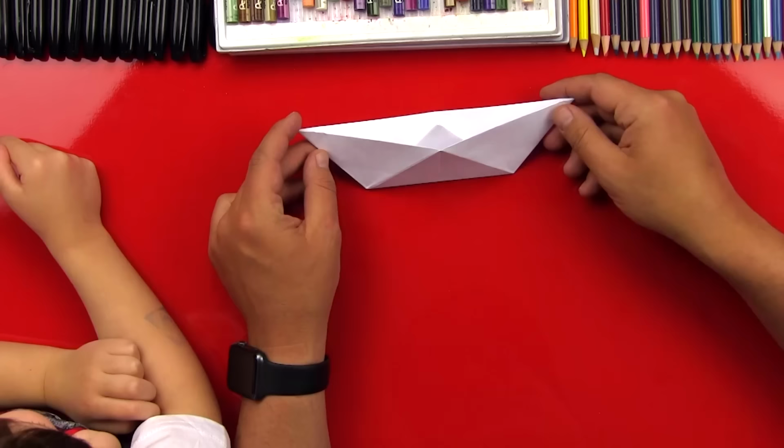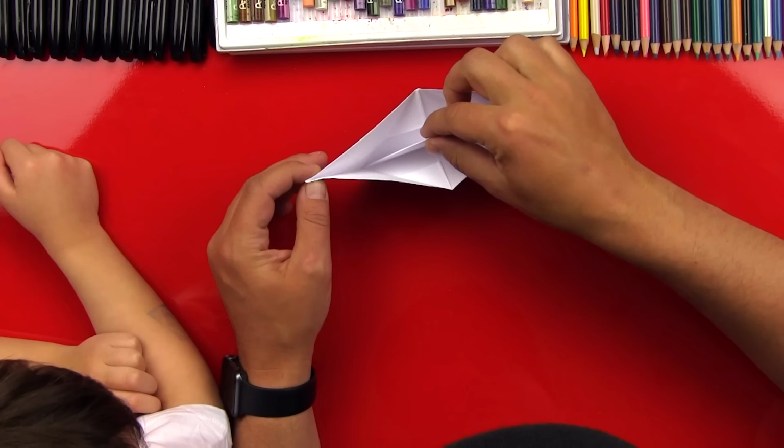Look at this. It's a little boat. Isn't that cool? And then we got the little sail inside there. That's awesome, huh? Give me five. You did a good job.